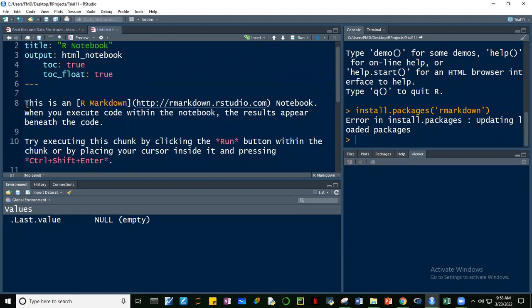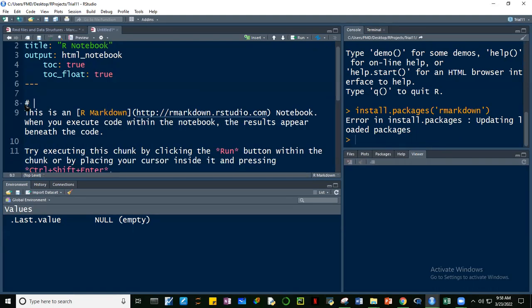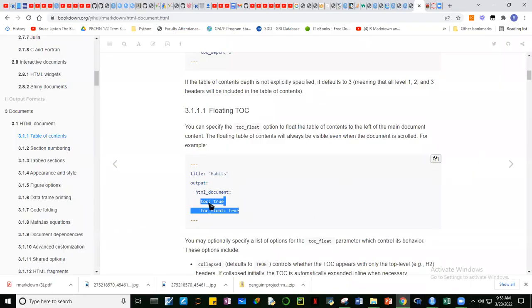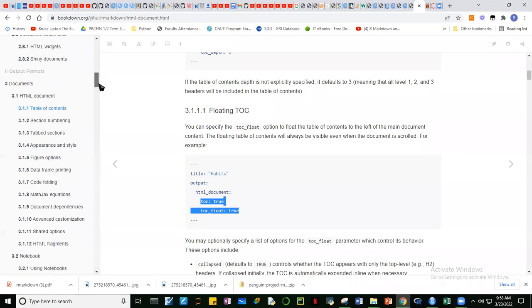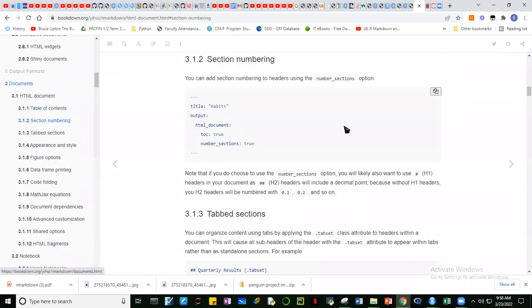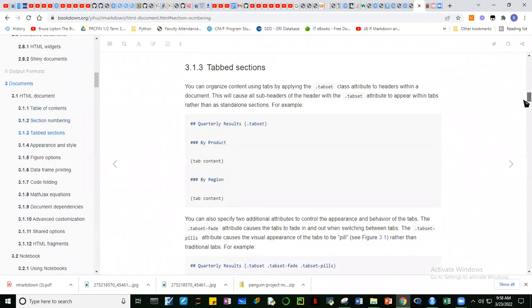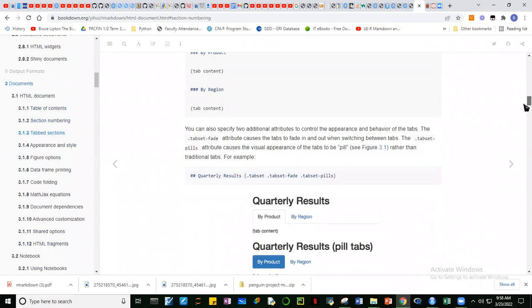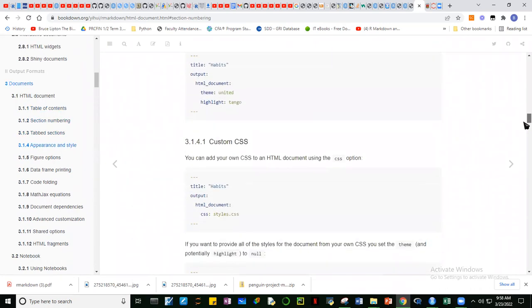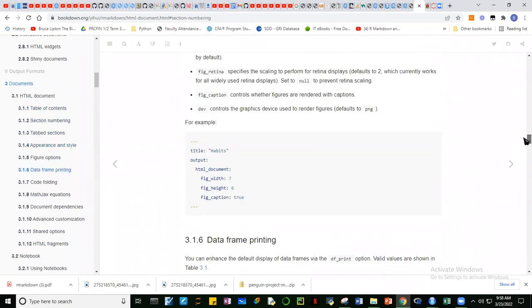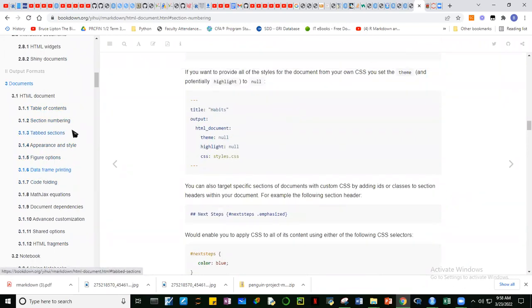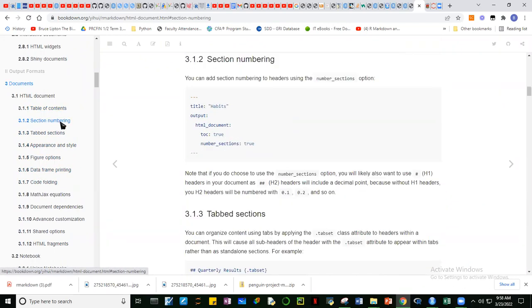But how do you do that table of contents, guys? So this one, the hashtag, guys, let me show that. What's the hashtag? Let's see, is it section numbering? Section numbering.